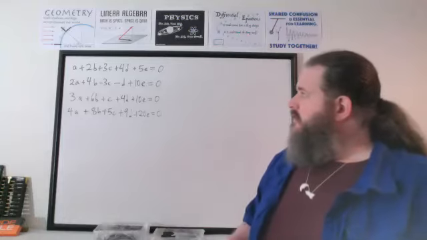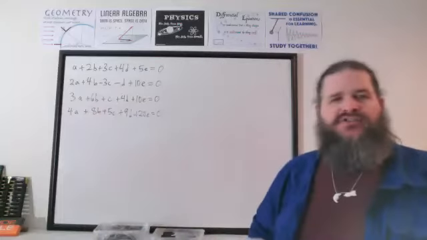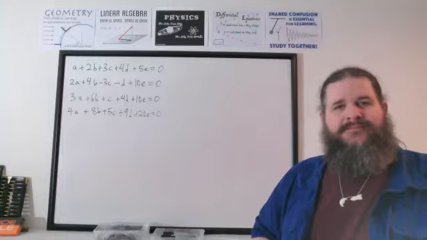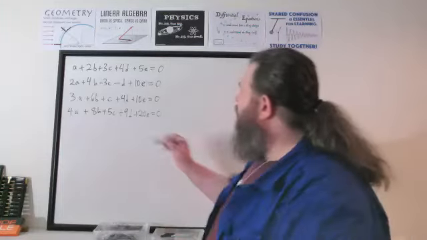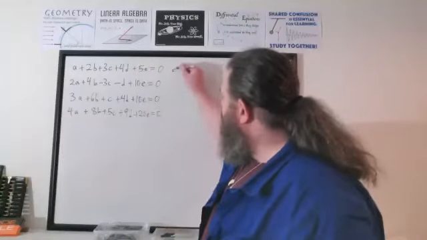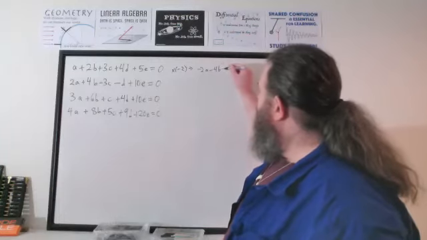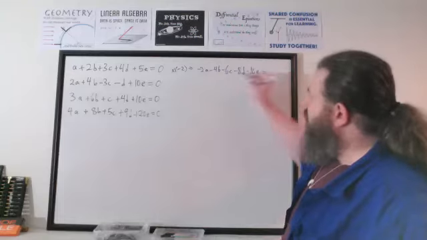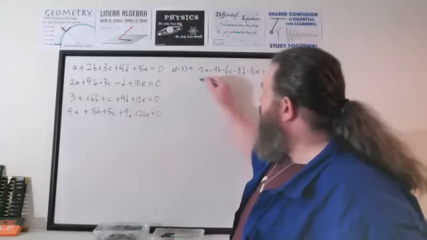You could also use elimination. For instance, if you wanted to combine the first two equations in a way that gets rid of A, how could you combine those to get rid of A entirely? Multiply by -2. Yeah, if you multiply the entire top equation, both sides, by -2, it's going to become -2A minus 4B minus 6C minus 8D minus 10E. And then the other side, 0 times -2 is still 0.